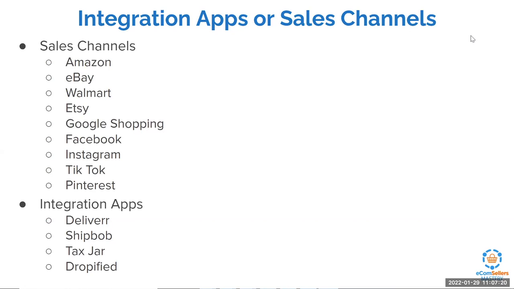There's an app for Amazon that takes your Amazon listings so you can push them over to your Shopify store. Apps for eBay, Walmart, Etsy, Google Shopping, Facebook, Instagram, TikTok, Pinterest. That's why I was saying, if you don't want to start with a Shopify Facebook and Shopify Instagram right now, as far as a store is concerned, you can just start as a business page. You can convert it later if you want to.